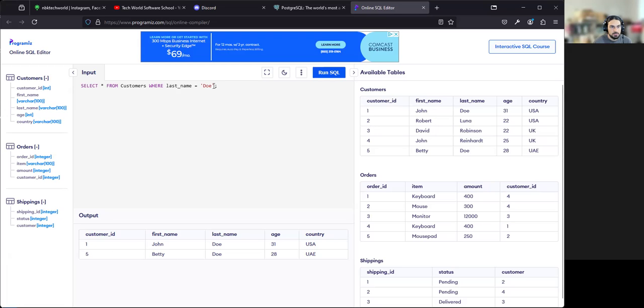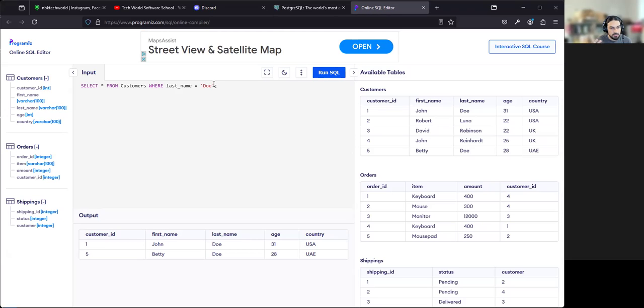So here, let's say the customer said my last name is Doe, but then okay, there are two people named Doe. Obviously there would be a lot more in actual production data. So you ask them, what's your first name? I can narrow it down. How do we add where last name is Doe and the first name is maybe John? Well, you just use the and keyword here, and then add another column equals value pair.